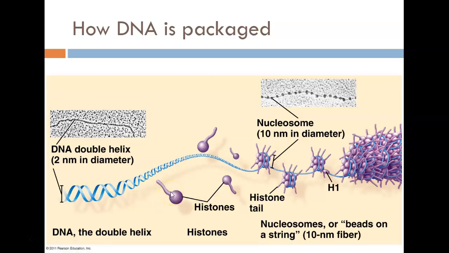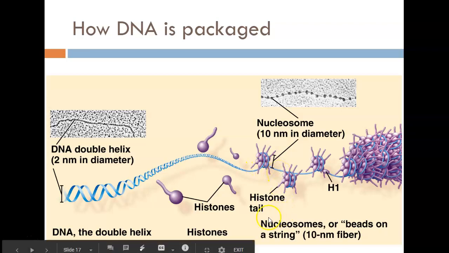up. It's kind of like if you have a super long hose, and you know how we have those boxes that you can roll up your hose cord in, and you just kind of crank a handle and it rolls up, and then you can pull it out when you need it in the summer. It's kind of like that. So it's an organized system. The histones kind of come together, and the DNA will wrap itself around those histones.